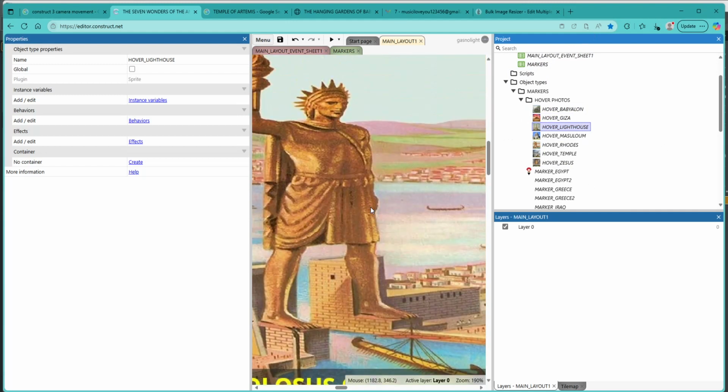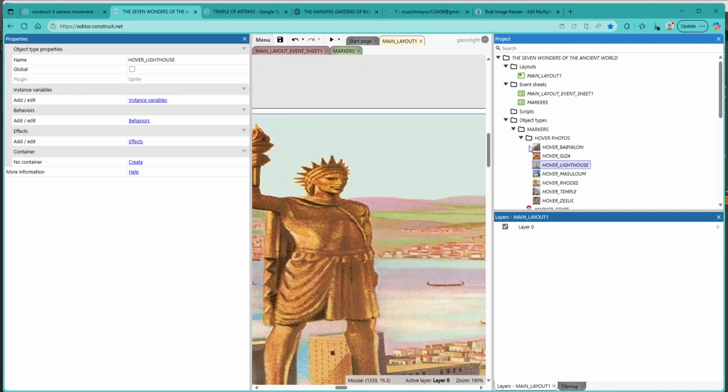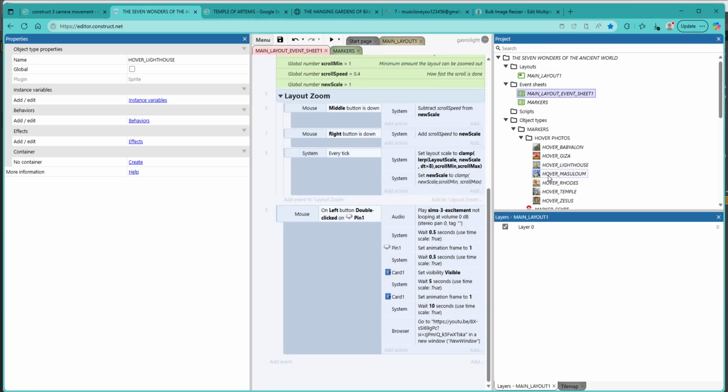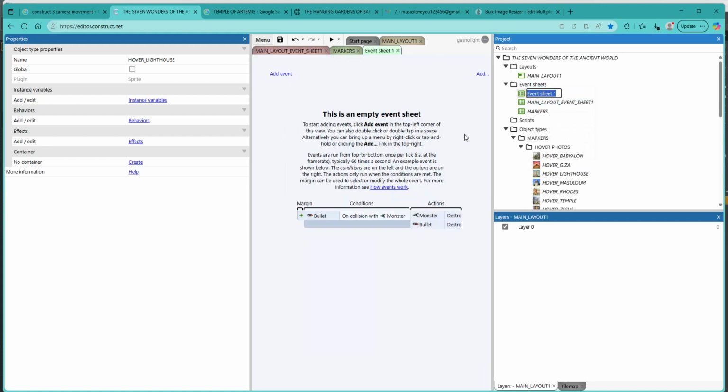So the next part is coding time. Let's get back to the event sheet where all the coding goes on. In fact, I might make another event sheet.